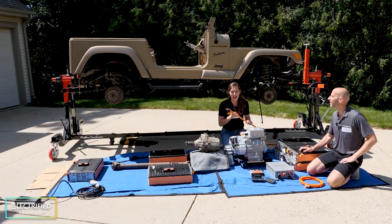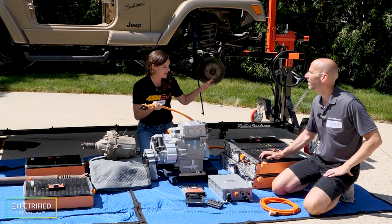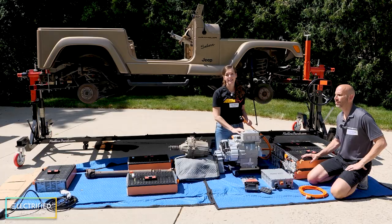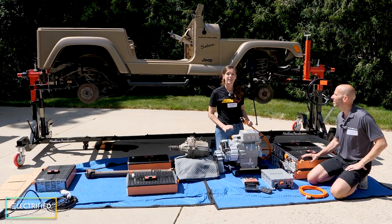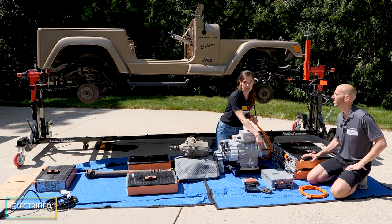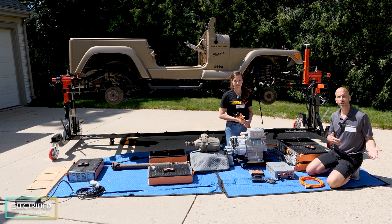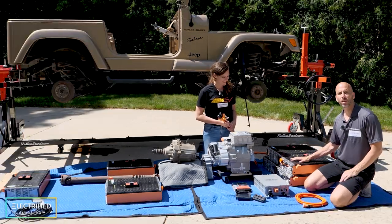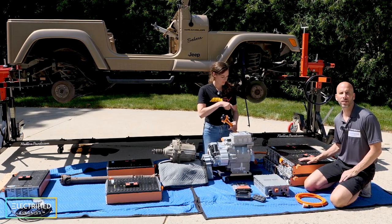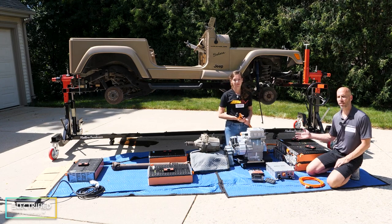Because it's high voltage and high current, we need larger cables to connect the high voltage battery pack with the inverter. The inverter and electric motor need to be cooled with liquid cooling, sharing the same cooling loop as the onboard charger. Because we live in Wisconsin where it can be very cold in winter and warm in summer, we'll also have a separate cooling loop for heating and cooling the battery packs based on outside temperature.